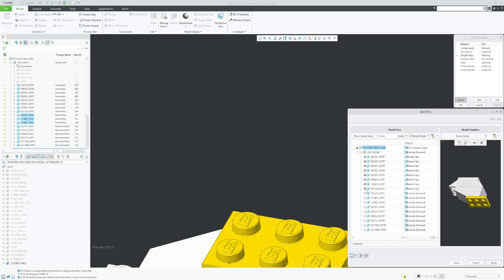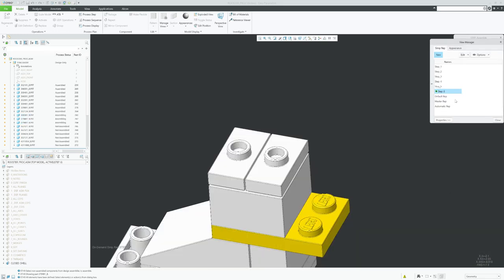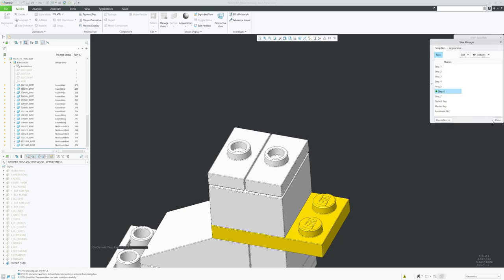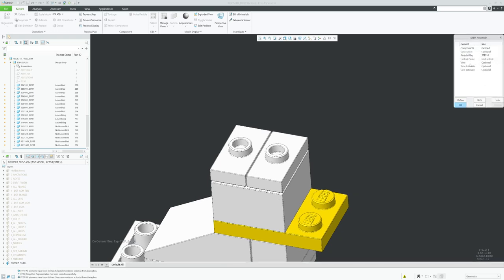And select 1, 2, 3, and activate. Click OK. Make a copy of this one. Step underscore 7. Yes. Keep underscore 6 selected and click close.